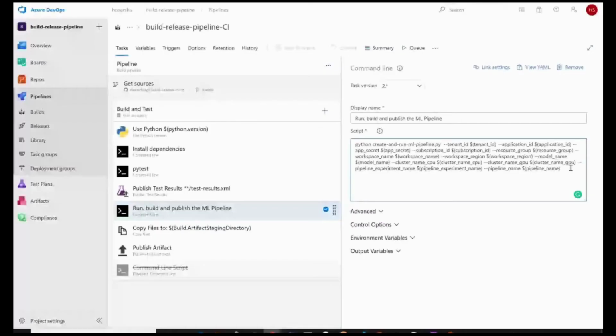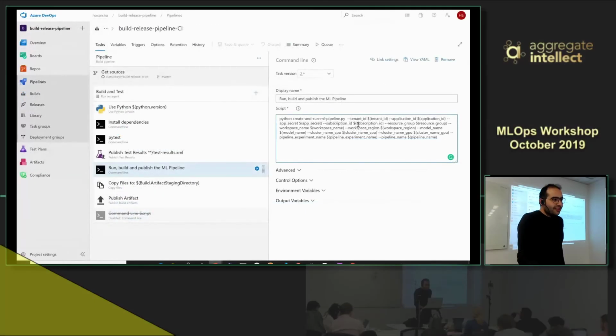I provide the parameter, and then I provide something which says go and fetch the tenant ID from the variable group I defined and pass it to this function. Similar to any argument passing that you would do in Python. You pass in environment variables instead, and within the script, just do os.environ. Okay. Yeah, so I have to do something, but you can also do that too. Okay. That makes it a little bit more breathable somehow.